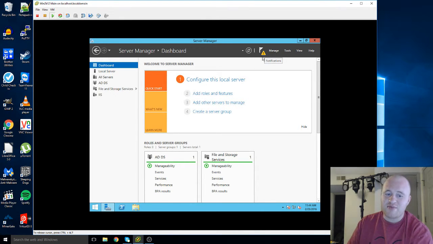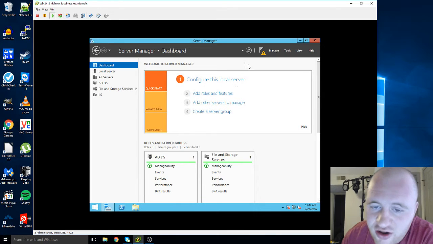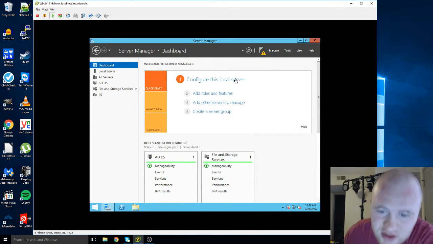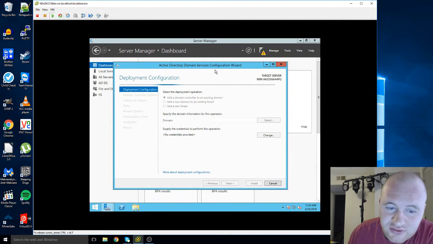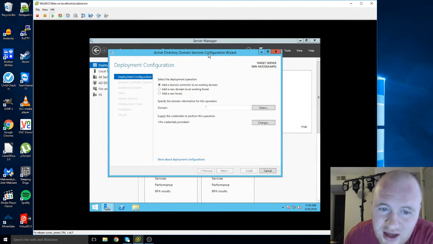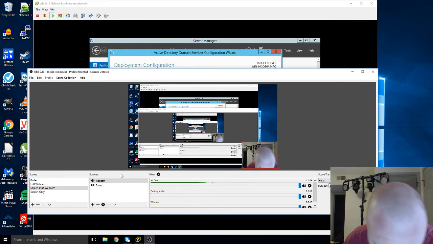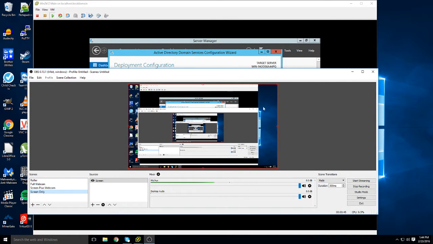So in this case, this is my domain controller. We're looking at the desktop of the domain controller here, and what we're going to do first is a post deployment. So we're going to proceed into that. As you can see here, it's loading up. And we've got several things we're going to do. Before we do anything, I'm going to switch to a full screen view so you're not looking at my ugly mug. There we go.